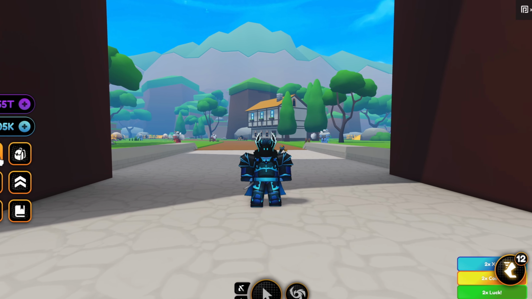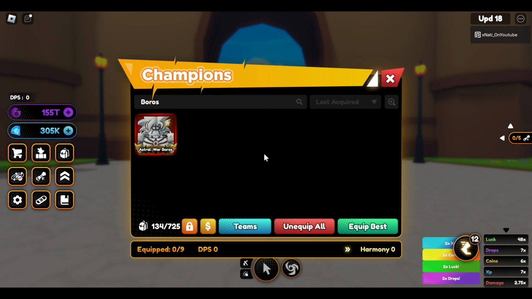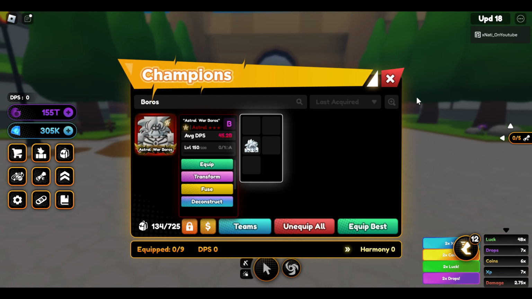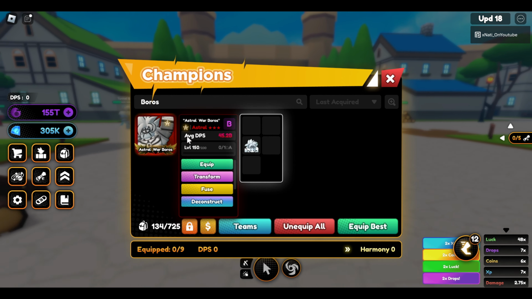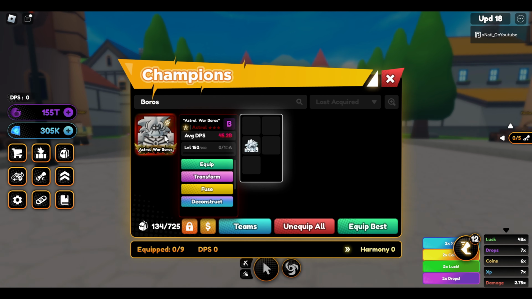Hey, everyone. In today's video, I'm going to be maxing out my new astral, Boros. I just got Boros yesterday, which is very, very cool. I also already have the skin for it. This is a pretty old astral. It was the first astral that was released. So I did get it just yesterday, after going for it for a couple of weeks now, which is very, very cool. So we're going to need to max it.